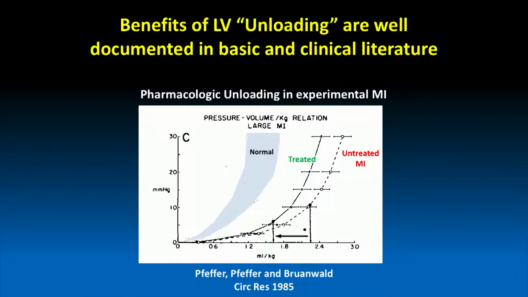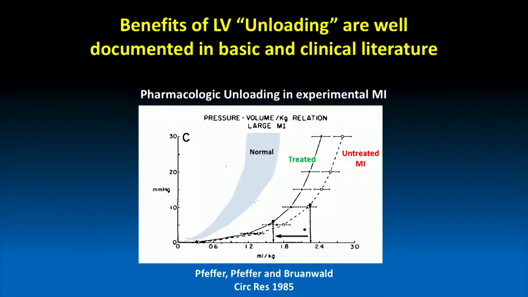The benefits of LV unloading have been very well known and documented in basic and clinical research for decades. So this is a paper from 1985 from Pfeffer and Braunwald, who actually published on this prior to this date, but this is the culmination. These are studies that were performed in rat MIs, and these are the end diastolic pressure-volume relationships of ex vivo rat hearts.